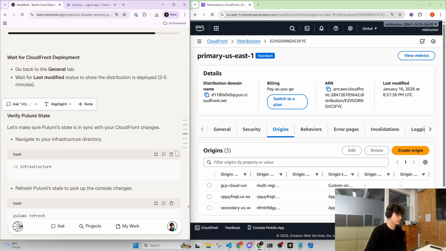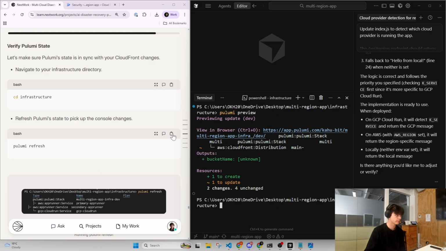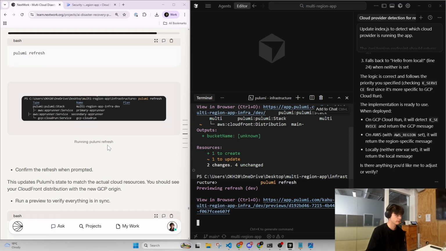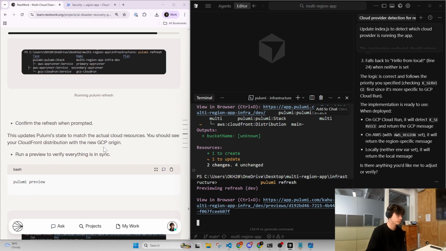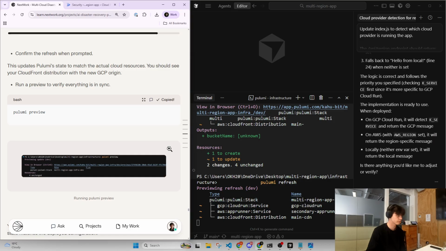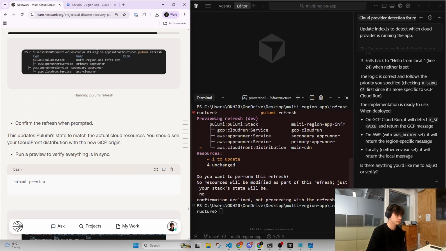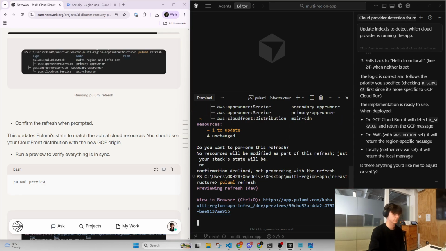So verify Pulumi state. We're going to run Pulumi refresh and then push the code again. Making sure we're in the infrastructure directory, you can run Pulumi refresh. Shouldn't take too long. Just run that again.